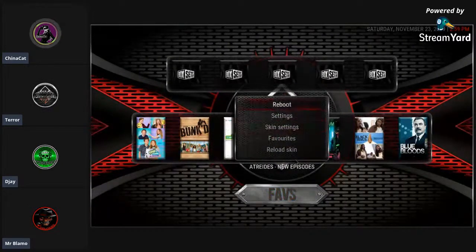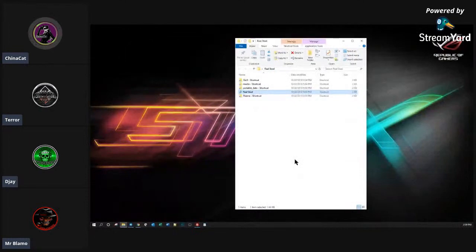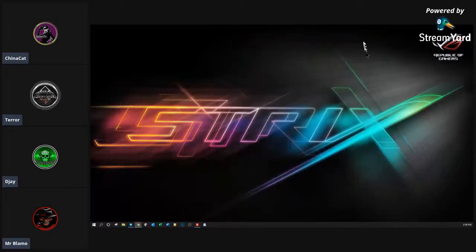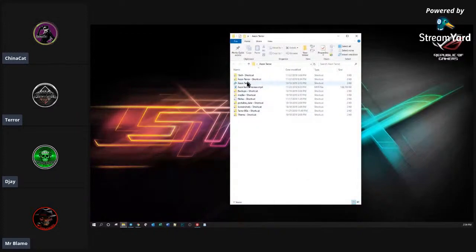We can easily make a build out of the skins because it's already done for you. You just have to put add-ons and link the menus. It's really easy to do all that. We can show you that if you want. Think we can show them how to add a menu and stuff? Sure.